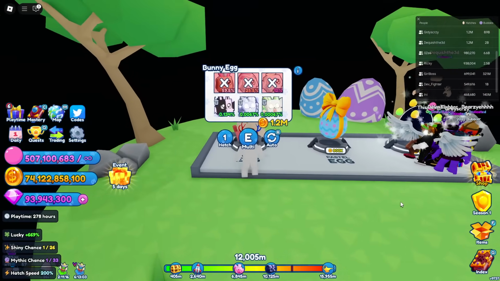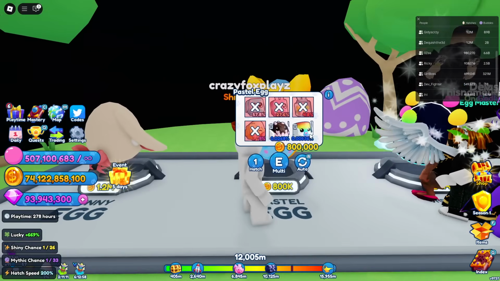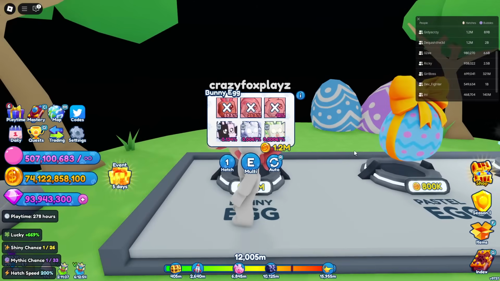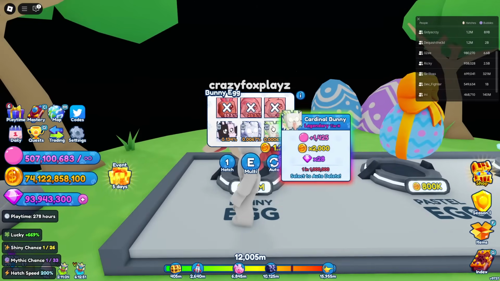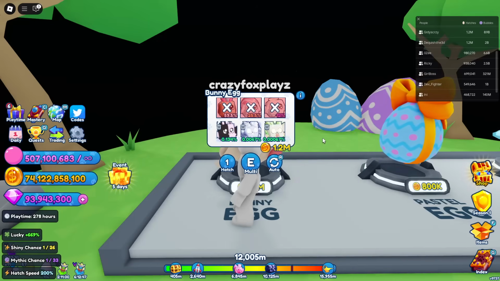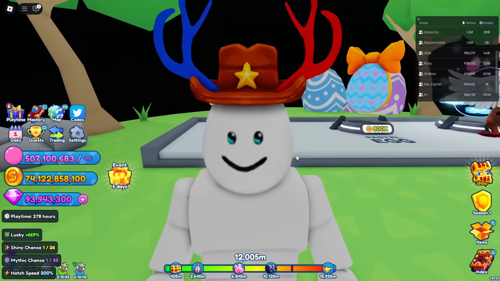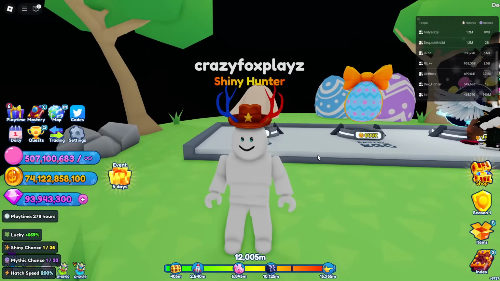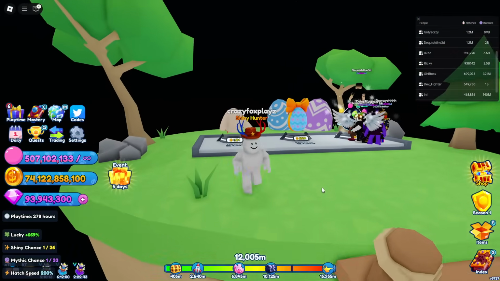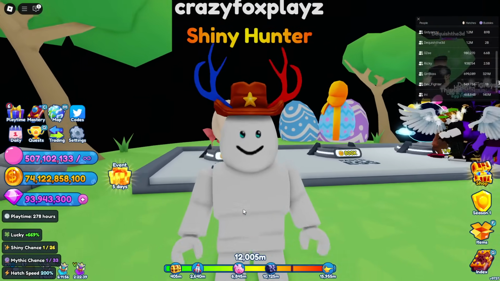Right, okay, so the bunny egg has only one secret in it, the Easter basket. Also, this has rainbow marshmallows, which I guess are kind of okay as a shiny. They might go on your team. However, the cardinal bunny, if you get that as a shiny, will definitely go on your team. So this egg has some pretty good stat pets. However, it is more expensive than the pastel egg. The Easter basket is a 1 in 100 million, which means with 30 times luck, it's a 1 in 3 million, and with 10 times luck, so 1,000%, it is about a 1 in 10 million.